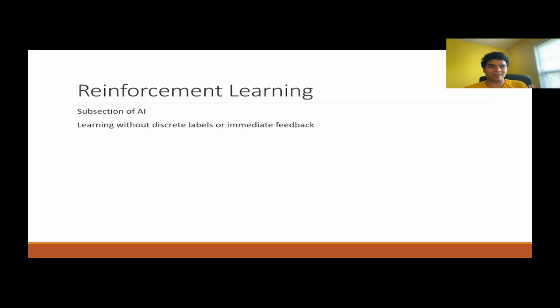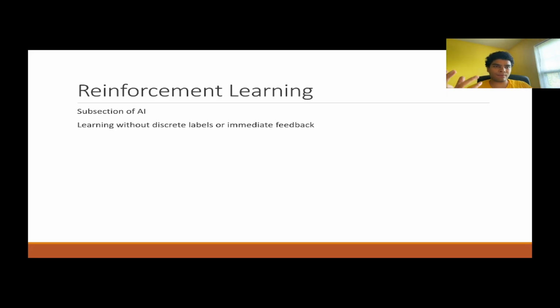And so in reinforcement learning, you don't really have this specific label, and you also don't have immediate feedback. For example, Andrew Ng, a really famous computer scientist, does work in reinforcement learning. His PhD thesis and some of his work is on controlling helicopters with reinforcement learning. What's interesting is that a decision you make when flying a helicopter may not have an impact immediately. It may take 10 seconds for that decision to really affect the trajectory of the helicopter.